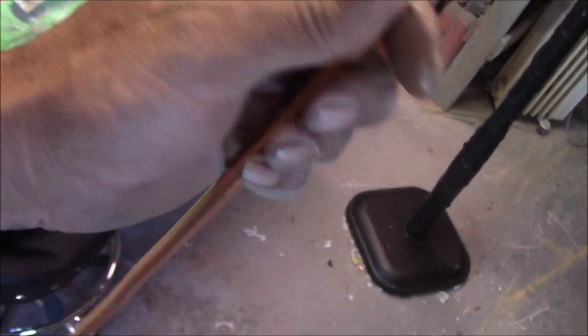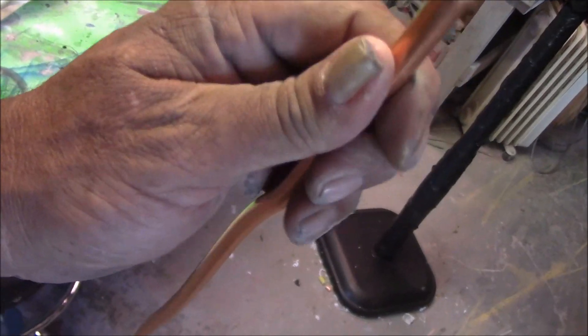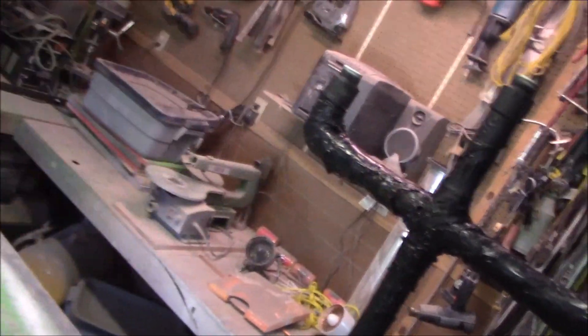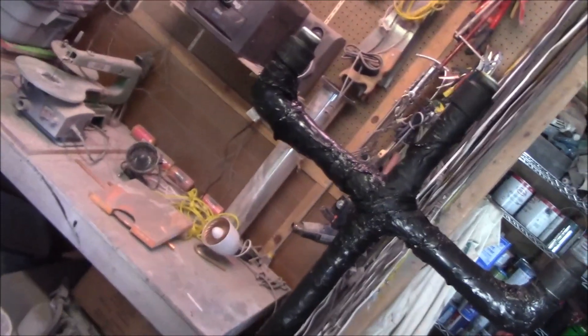After lunch I want to do some detailing. I've got boxes of copper tubing from an old project. What we're going to do is flatten it totally and do a spiral up the main mast and out onto the arms to make it look more decorative — a nice color contrast. Once that's done, we'll be pretty much finished with the build.